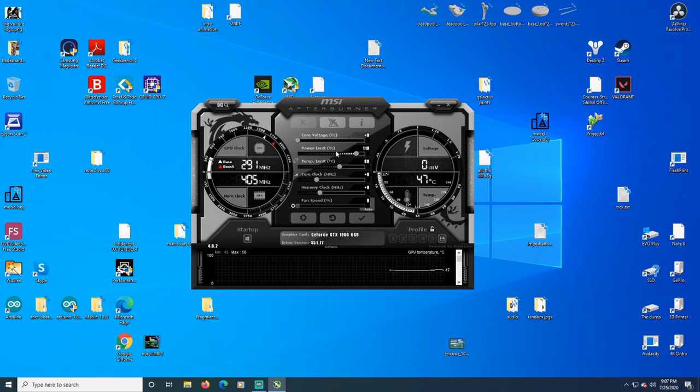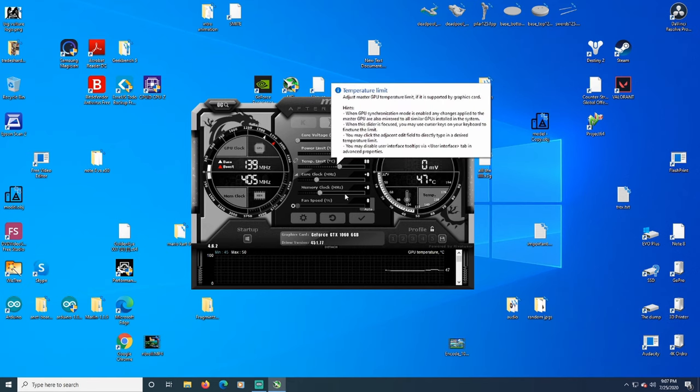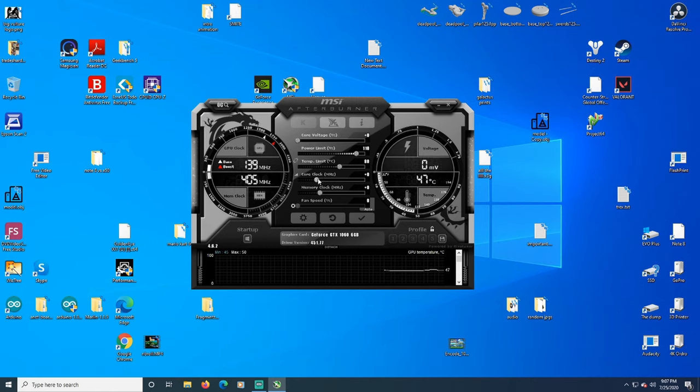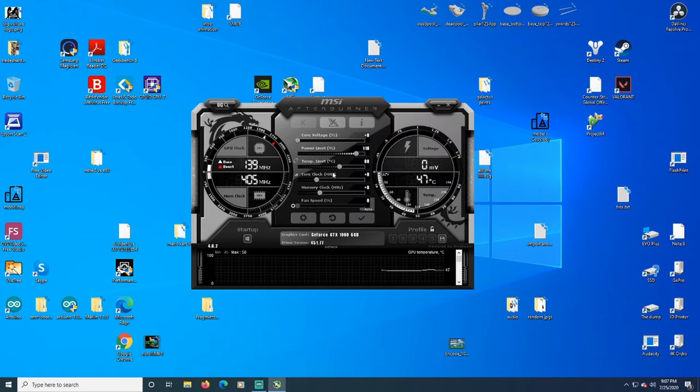All we're doing right there is allowing more power to our card. I'm not going to touch the core voltage. I don't need to. I've set the power limit and lowered the temp limit. Now to get started, we're going to adjust the core clock first, then we'll come back and adjust the memory clock. We'll apply it, run through the benchmark and see if anything has changed. And if we've gone too far, you'll see. To be safe, we could start off in 50 increments. It's kind of hard to get exactly 50. You can start off with whatever you want.